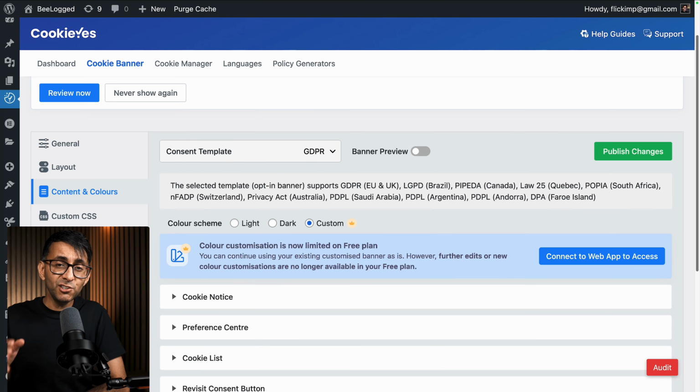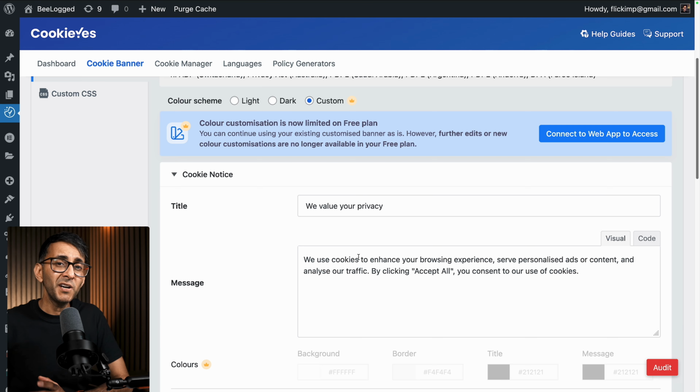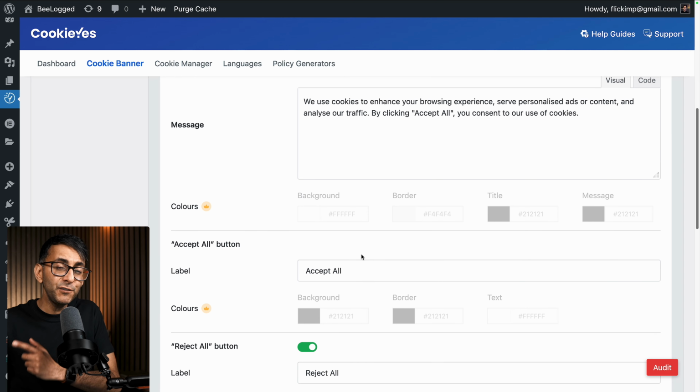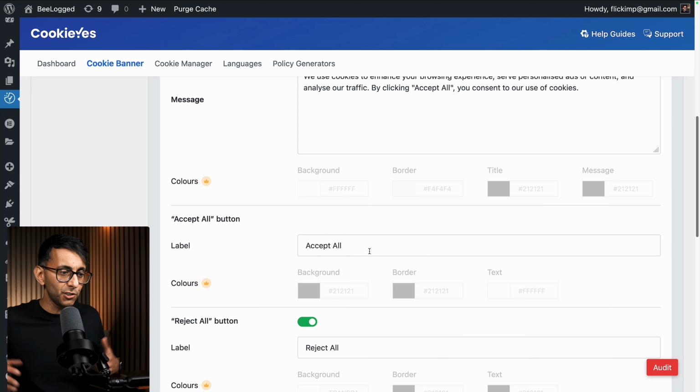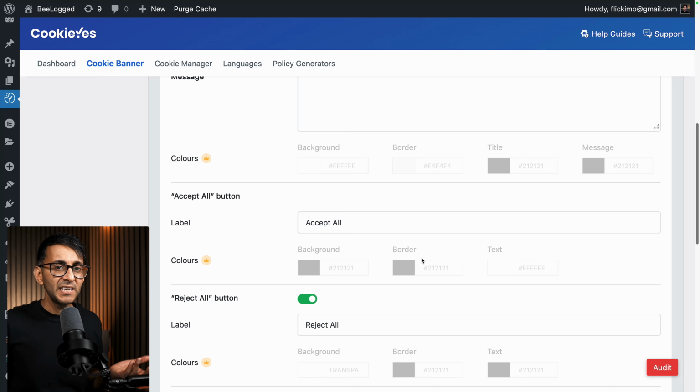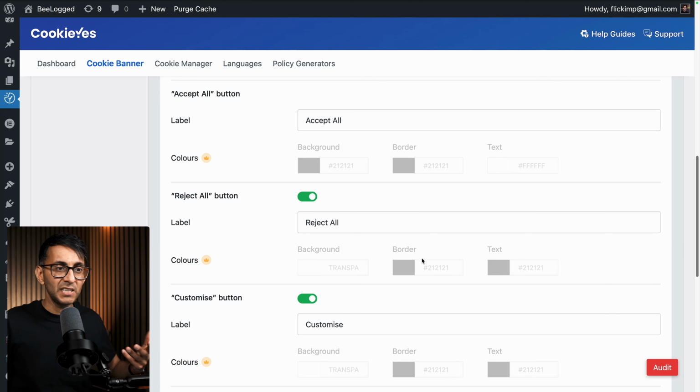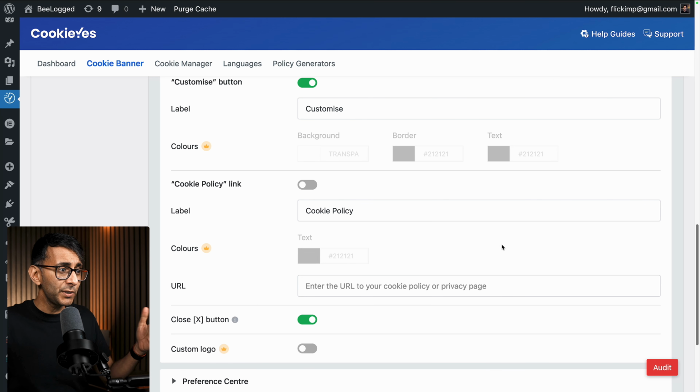Whoa, wait a minute. Did you know that the CookiesYes plugin has had a recent update where you can no longer customize the colors unless you get the paid version? You might say, what's the big deal? Because if you were branding your CookiesYes, your cookie pop-up when you land on a page, having that customization option, even if you were only setting it to be black and white in terms of the colors, was massively important. Well, now we no longer have it.